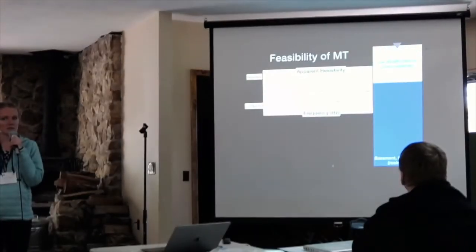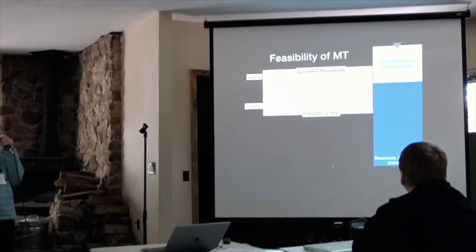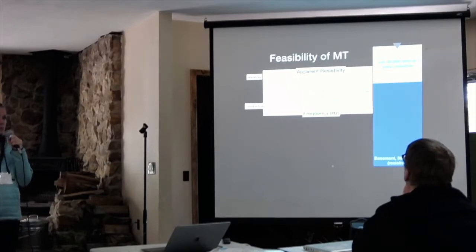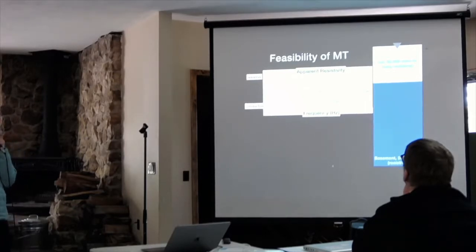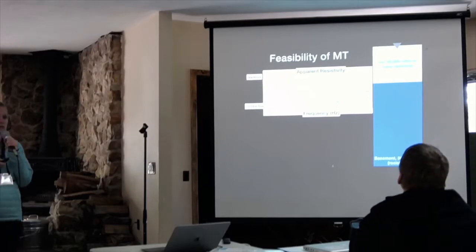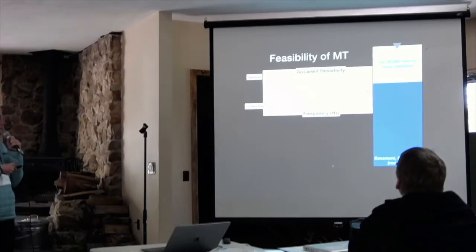So this is a magnetotelluric response function in a simple 1D case. On the y-axis, we have resistivity, where the top part is electrically resistive and the bottom part is electrically conductive. And on the x-axis, we have frequency, but it's flipped, so it's actually decreasing as we move from left to right. And frequency somewhat corresponds with depth. So as you have higher frequencies, it's shallower depths within the subsurface, and lower frequencies correspond to deeper subsurface.